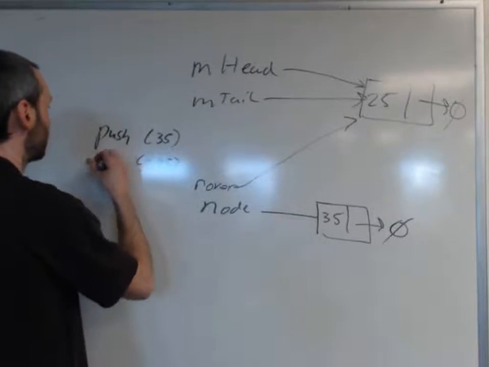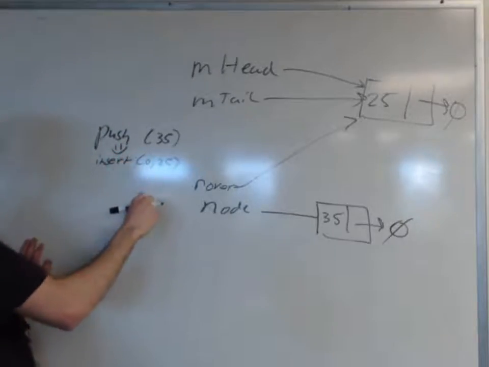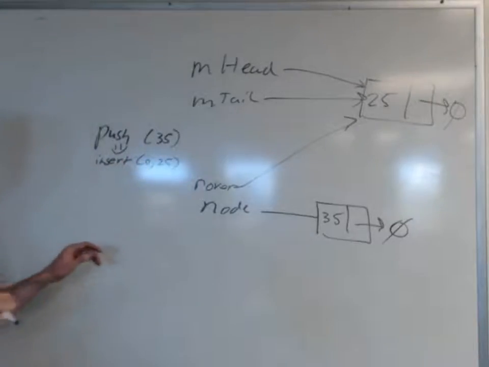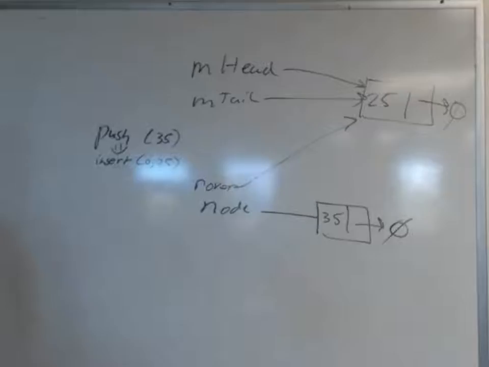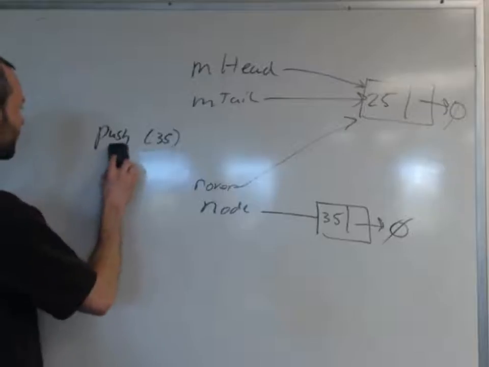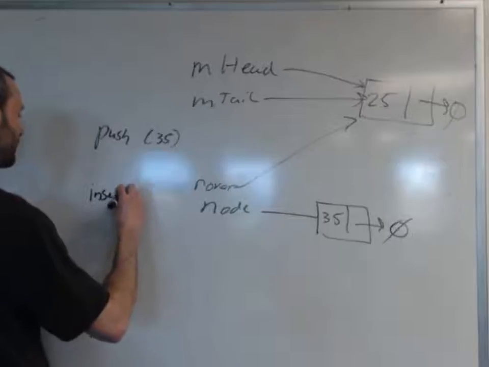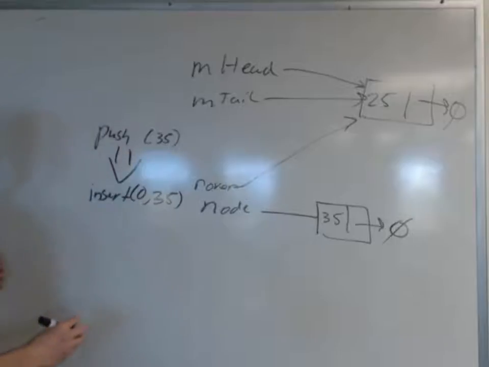I don't know why I wrote it like that. That's actually an arrow. Why is it insert 0, 25 if we're pushing 35? I think that's actually a 3. Will you please look again? It's in the glare zone. Oh yeah. It's in the twilight zone. Insert 0, 35. You almost did it again. There we go. Still looks like a smiley face. That's an arrow. Creepy smiley face, dude.